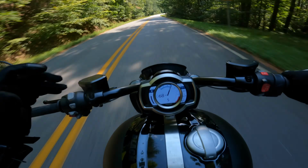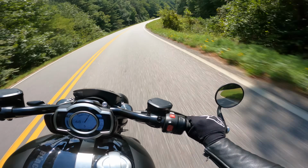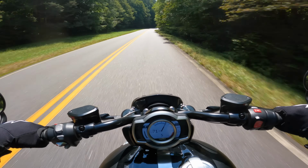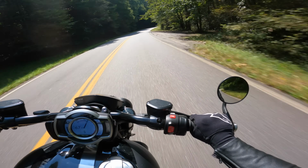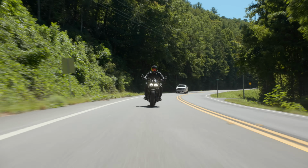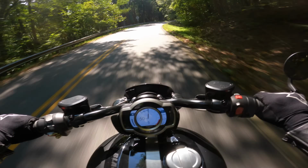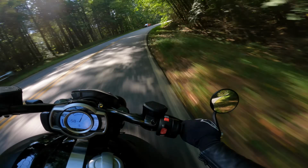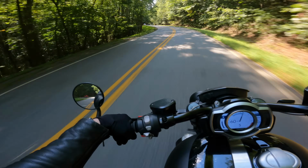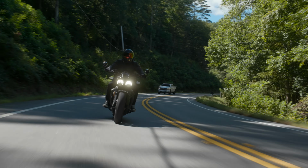But this bike, because of that sync, the bike tells me, as a rider, how it wants me to ride it. Everything is like, hey, prep up for what's coming and get into that turn correctly, because I'm not doing anything fast. Now, if you're looking for a light, agile motorcycle, this is not that bike. It makes it to where something that is typically a negative, a slow leaning motorcycle, is not really a huge negative, I don't think. But I love that it all works together in this one big package.